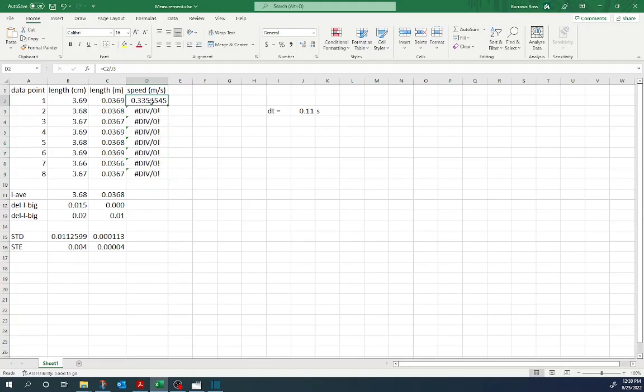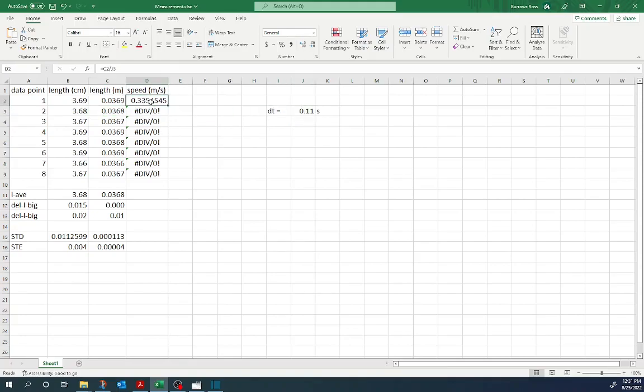Okay, let's look at the pattern. So here it took C2 divided by J3. So here's C2 divided by J3. J3 is over here. So that's exactly what we wanted. What happened in this next one? Now it was C3, so it goes down to this one and then divides by the next cell down below that one. But notice the next cell down below that one has nothing in it, so it treats that as 0. So it's dividing by 0. That's not what we wanted. We wanted each of these to be divided by this.